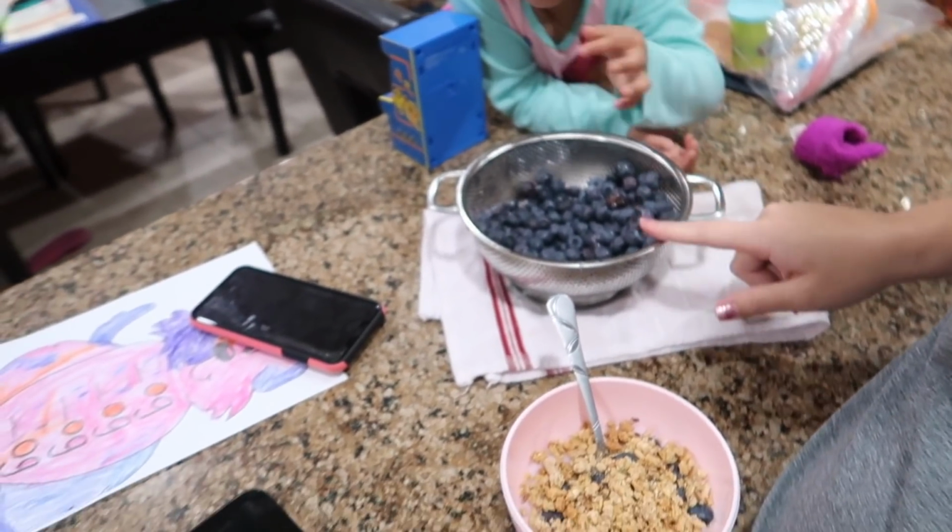I washed all the blueberries from my Sam's haul, because there were a couple that were getting fuzz, so I picked those out and washed the rest of them. That's what they are going to be snacking on all day so they don't go bad. I also have some yogurt and granola and blueberries for myself. I am about to clean out. I have a load of laundry going. Oh, and also, yes, we're eating them.